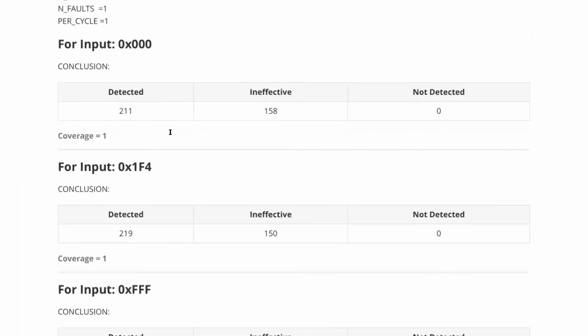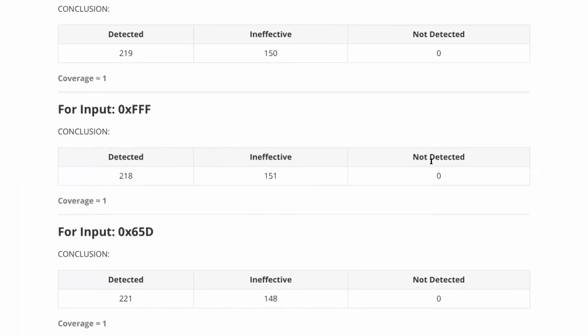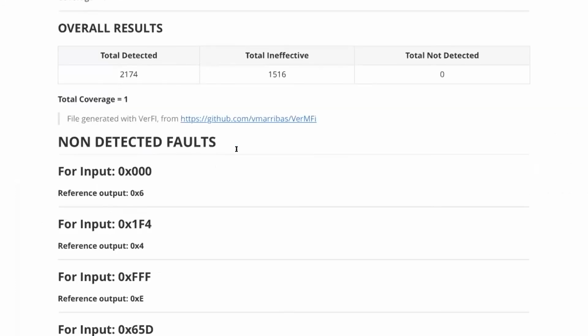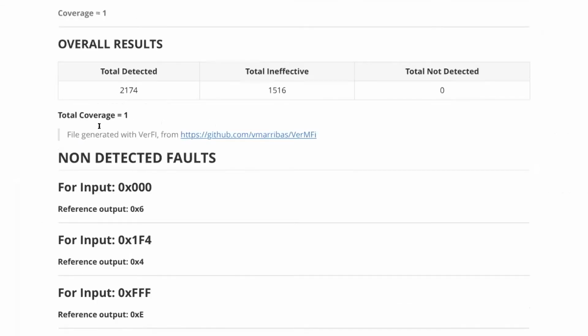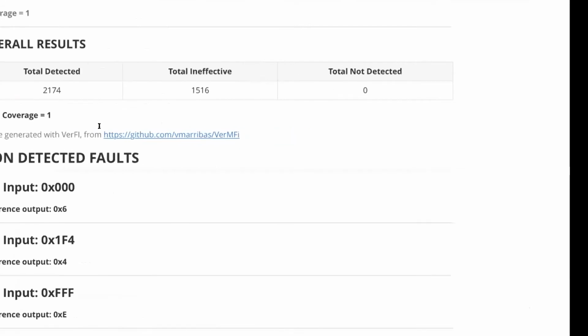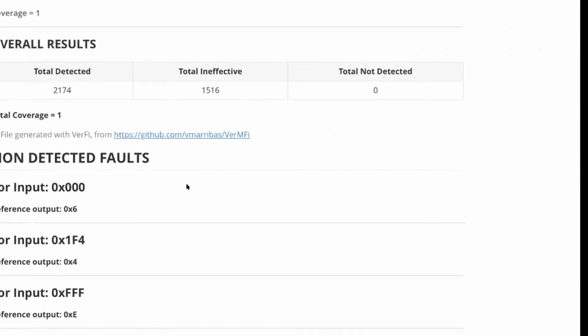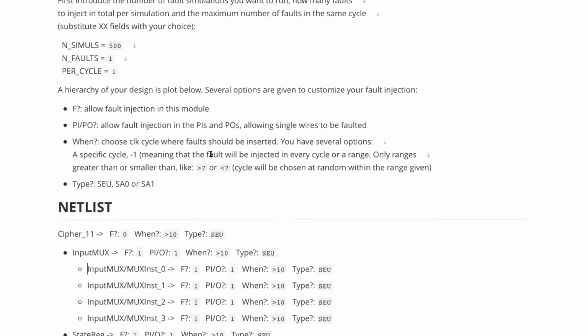As we saw before, we report all the faults, both detected and in this case ineffective. We didn't have any non-detected. So we can see that the full coverage is indeed 100% as claimed. Remember that this might not be exhaustive, but we have selected quite some faults, so this is quite close to exhaustive. Then we will now subject this implementation to the stronger attacker model.